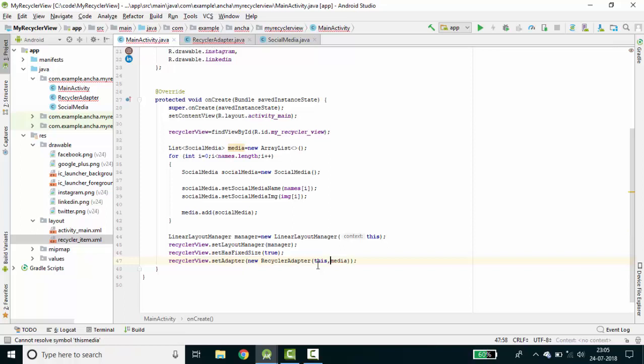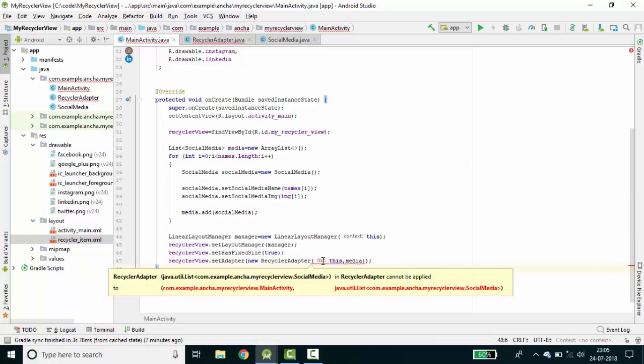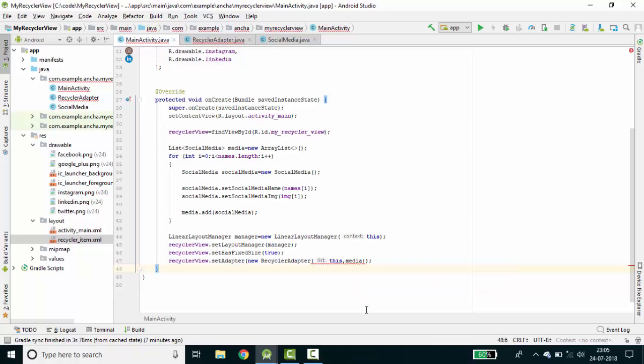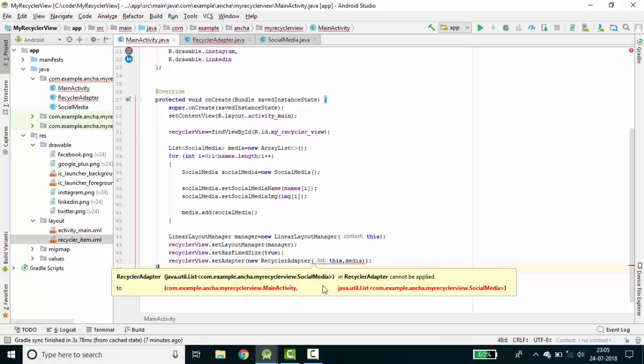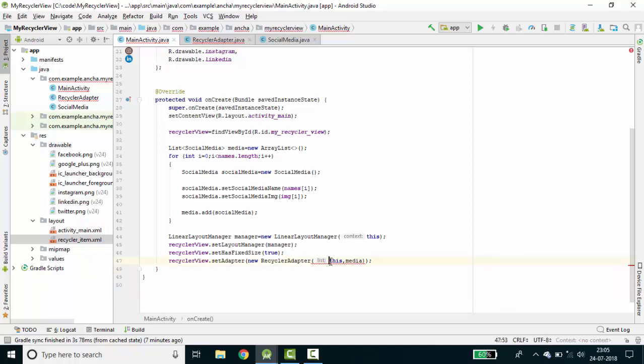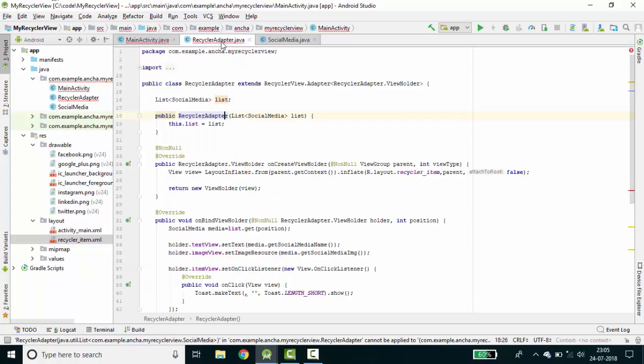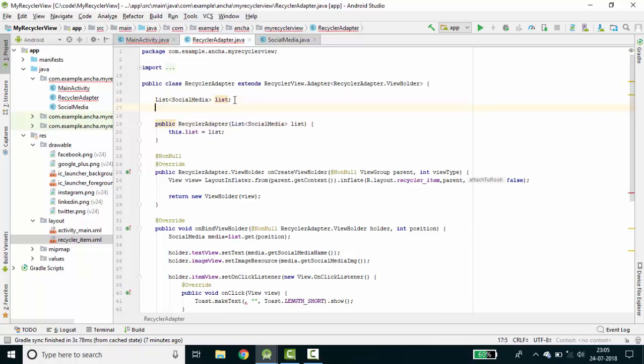This refers to the context, and media. If you hover on it you can see that it is prompting an error: we are only receiving a list in the recycler adapter and you are passing two arguments, first a context, second a list. To resolve this error in the recycler adapter, what you have to do is make an object of a context.